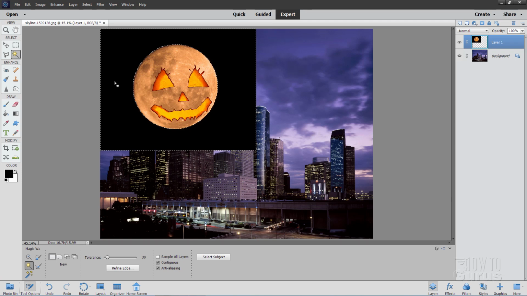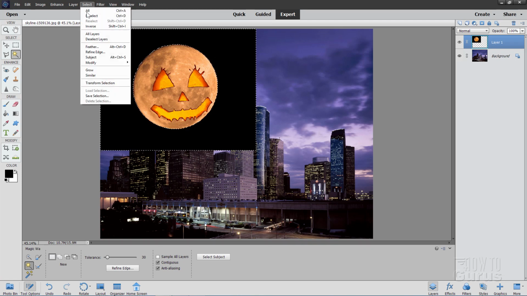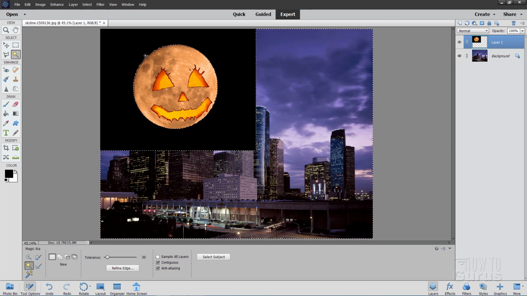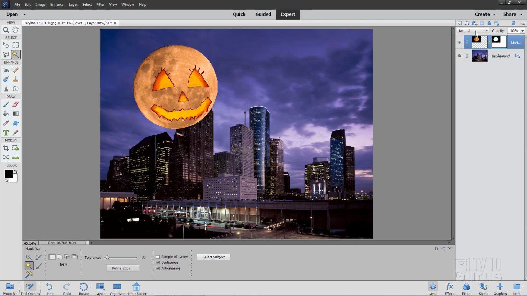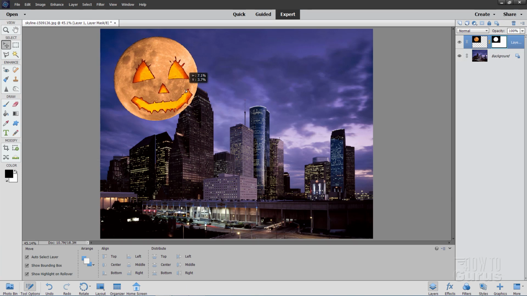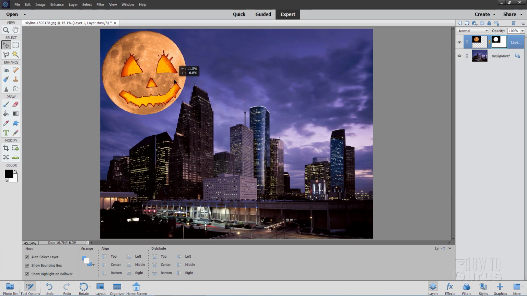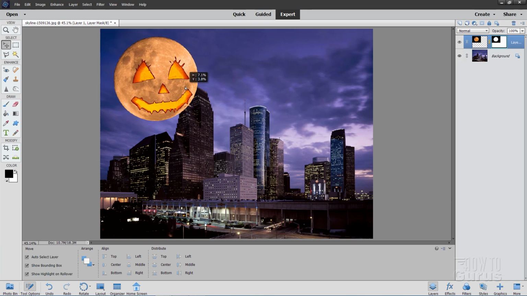Now again, we've selected this, and we want to have the moon selected instead, so we need to invert this selection. Go up to Select, come down to Inverse, and now just the moon is selected. And then go up here and again hit that Layer Mask button, and that hides everything except for just the moon. And then put it somewhere over here, kind of like that. You can see there's those two peaks just right over here someplace. We'll adjust a little bit more later on, but there's the basic position for the moon.